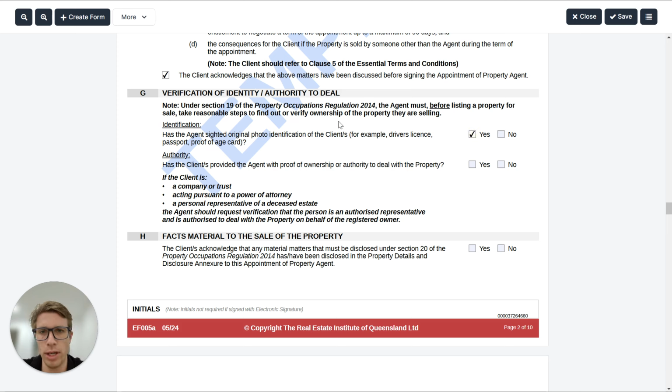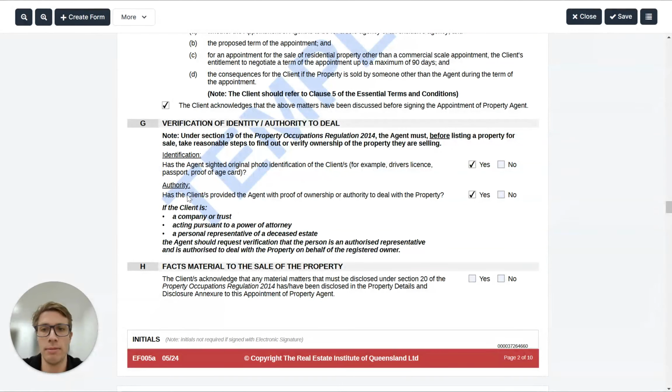So yes, we've cited your identification. The client has provided the agent with proof of ownership or authority to deal with the property. So yes, that's going to be on the title search. So we're going to do the title search. It's going to come up with your name, John Smith, and your license is also going to say John Smith, and chances are your license is going to have your address on it too. So that way we can see, okay, you own the house.